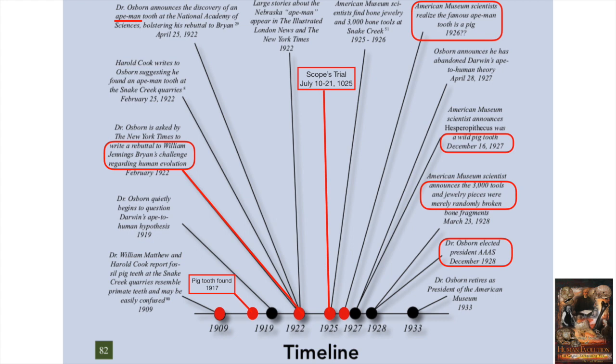And then in 1926, somewhere around there, they figured that it was a pig. And then a year later, around Christmas, they admitted it and they published it. Right? When people are busy with Christmas. So what are the repercussions for Osborne? Did he resign in shame? Not only was he wrong, thinking a tooth was from a human when it was from a pig. No, he got promoted. He didn't get fired.